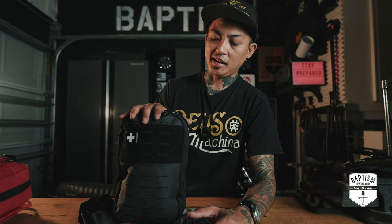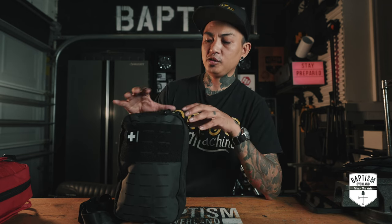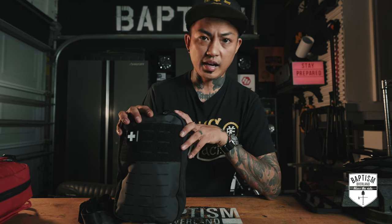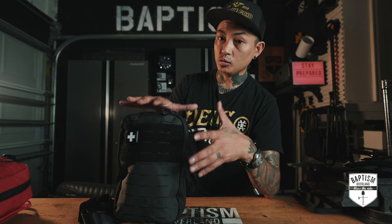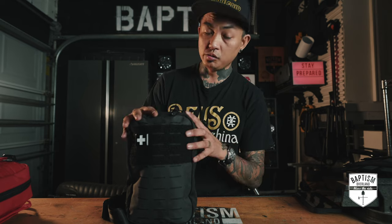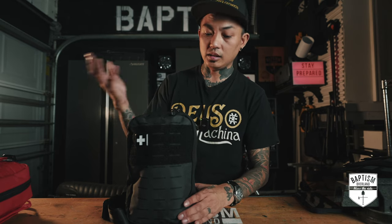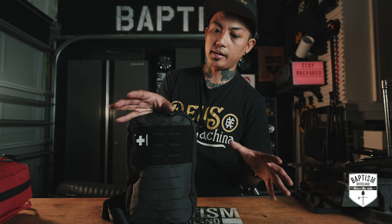MyMedic, MyFAK kit, almost a complete kit. And I say almost because knowing my wife, she's going to want to add a couple more specialty items in here. They give you the room so that you can put certain things that you might need that is not general use. Like, this is good for general use. They give you everything you basically need in the event of an emergency, but there might be some other small things that you might want to add yourself.